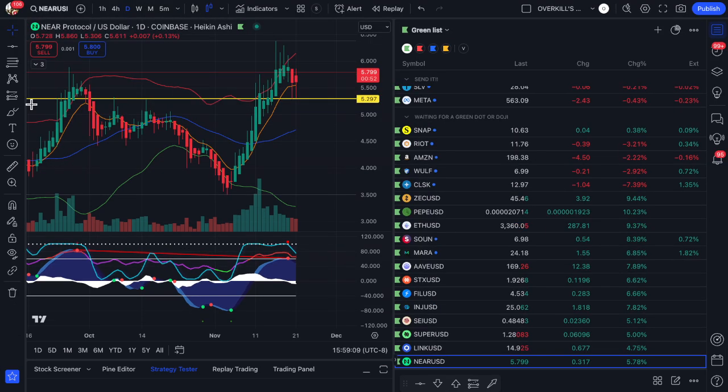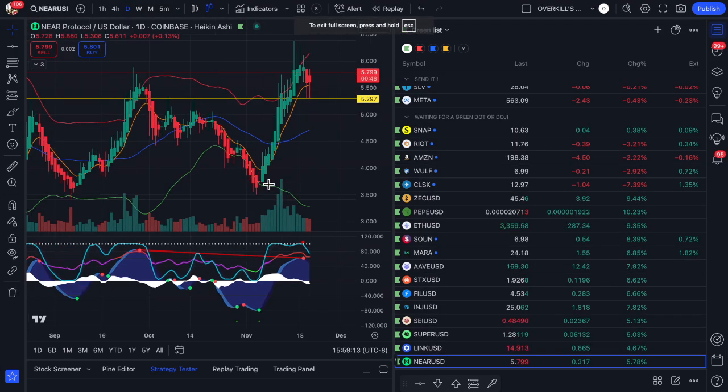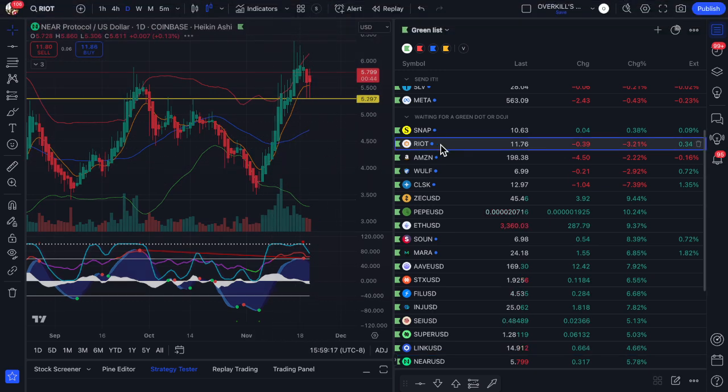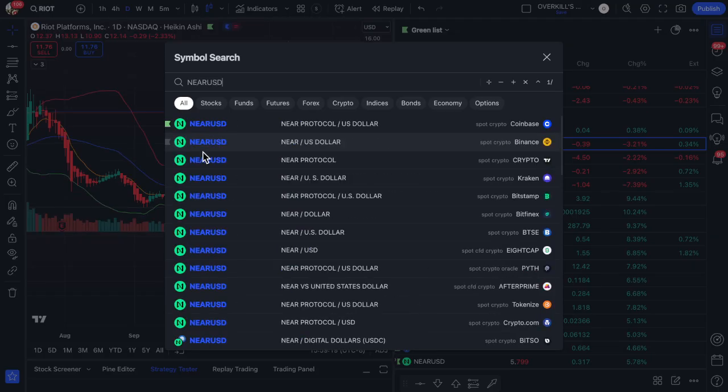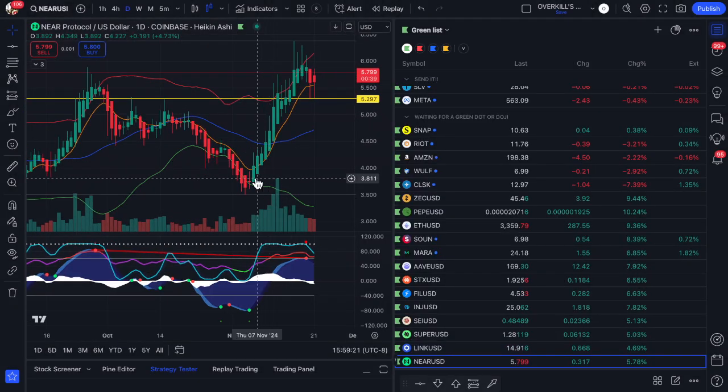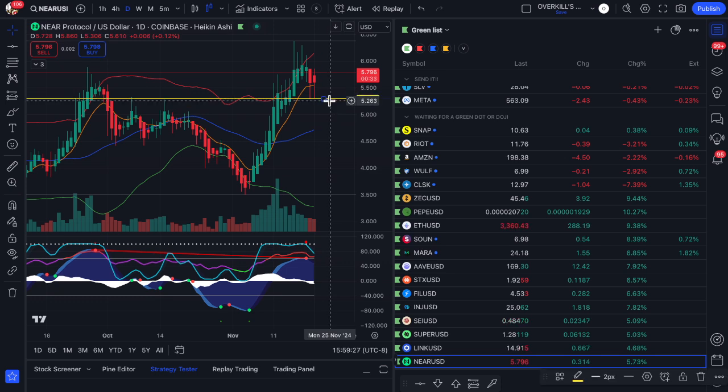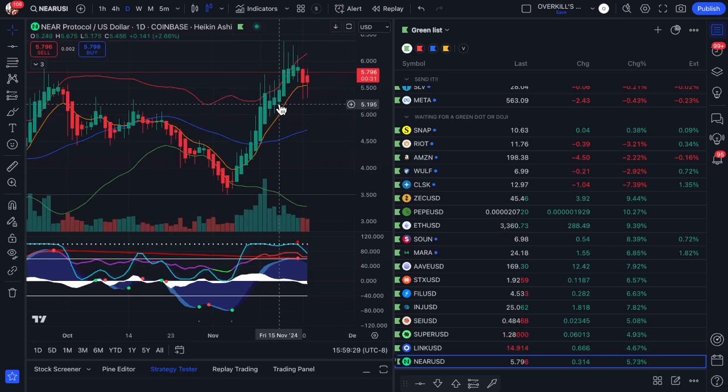That's why it's more important to be consistent. Maybe you don't have to make 100% every time, because moves like this really aren't that realistic, folks. They don't happen every single day. They don't happen very much. But if you can do 20 to 30 to 40% consistently, you're going to see your account grow very, very fast. And with this strategy, we're not shooting for the home runs. Like I said, we're trying to hit singles and doubles, be consistent with making 10, 20, 30, 40%.